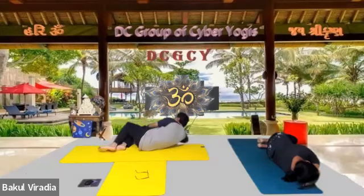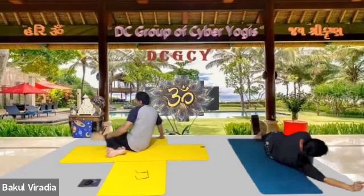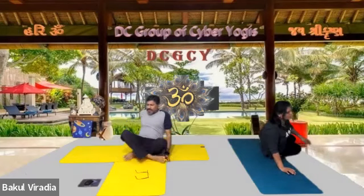Then with help of both the palms, with shoulder elbow, bring the body up back into any comfortable sitting posture. Continue with the closed eyes. We will complete the end of the session process. Bring both palms on top of each other. Sit straight. Relax shoulders. We will chant Mahamrutyunjay mantra, everybody together 3 times, followed by the short meditation and closing prayer.